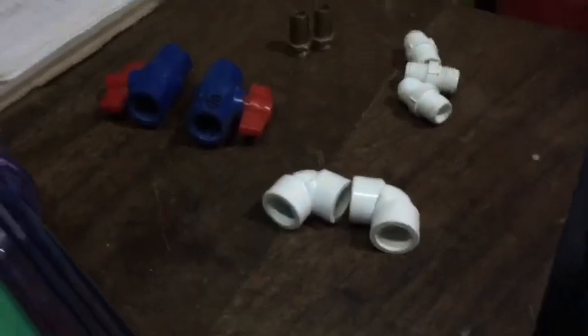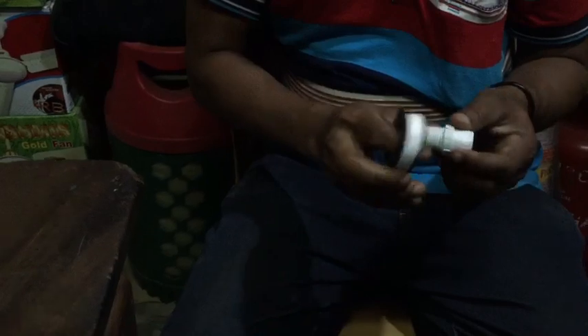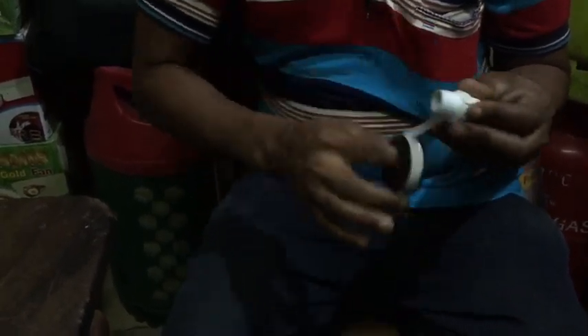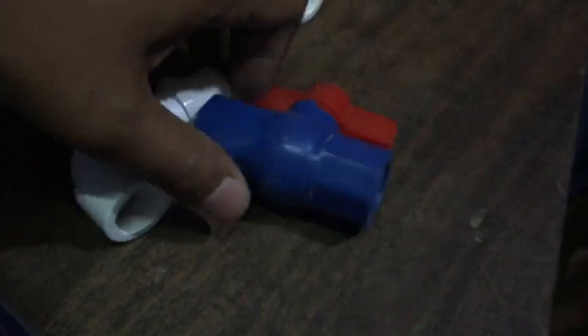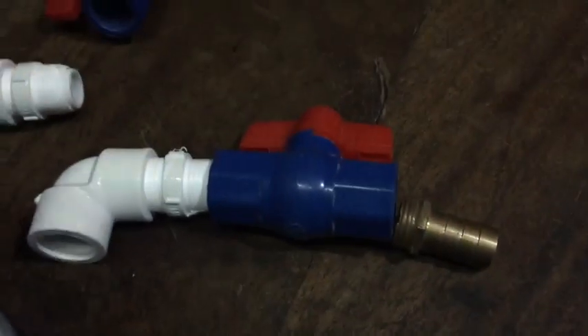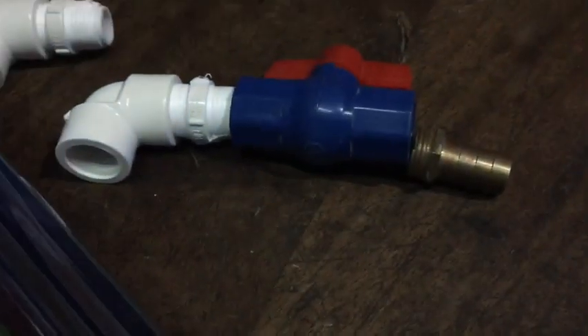And I need a reactor body like this, with a socket and a piece of pipe. So now we are going to install the carbon reactor. Initially we're going to use thread tape and fix all the fittings together. So this is the elbow and the nozzle attached, and later on we're going to fit the key together, and fit the nozzle — so the elbow connection, the socket, the key and the nipple.